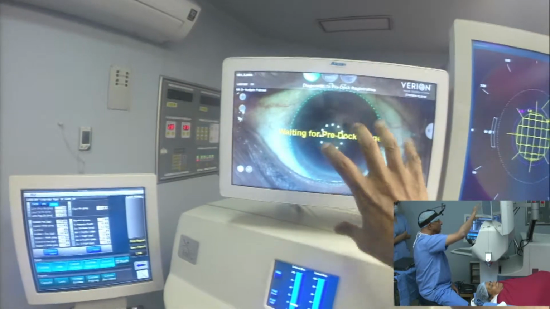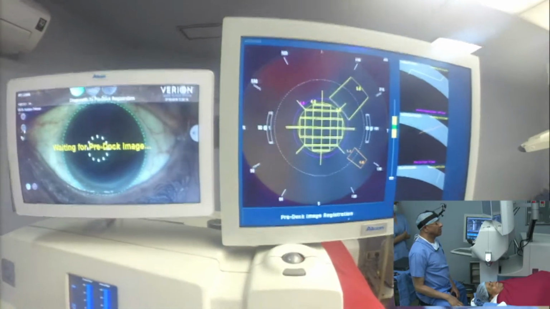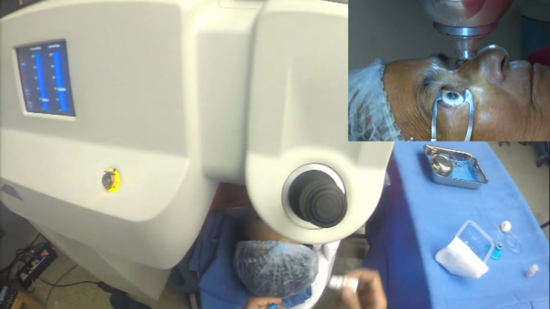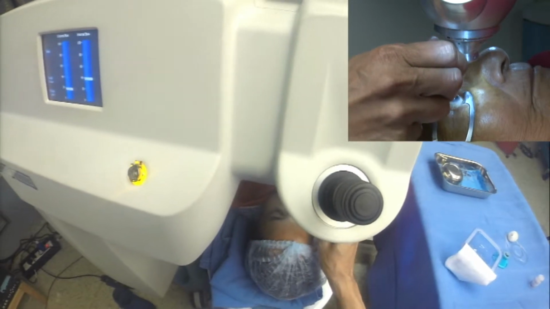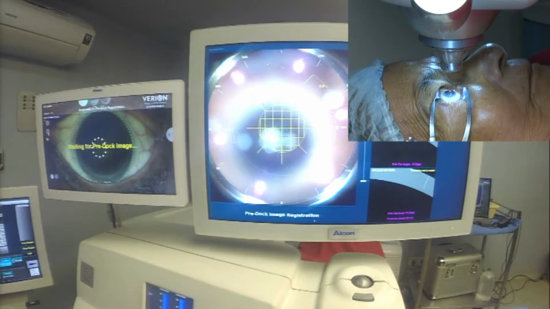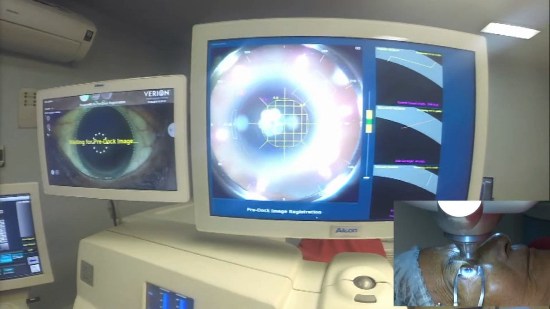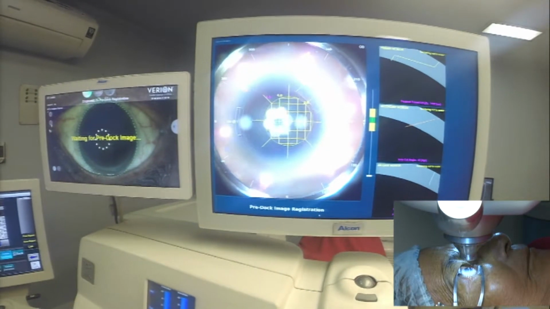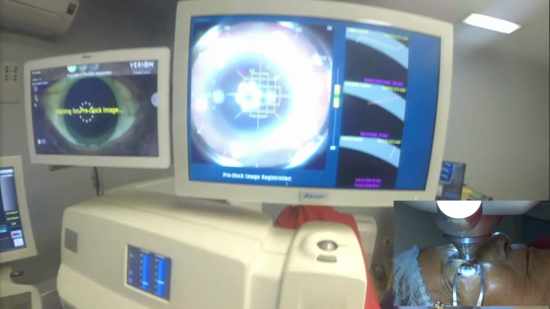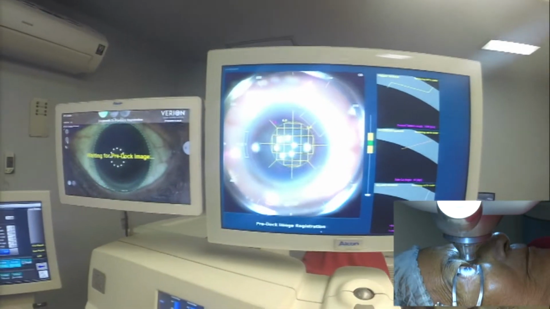What this is going to do is take the picture of this and expose the eye. We are going to wet the eye, the cornea, with a little bit of a drop. This is a circle which would be at the level of the limbus, and we have to get the eye limbus into that circle, and we press this spoke button here to get this into focusing, which is happening now.